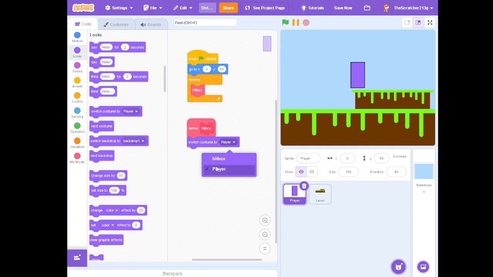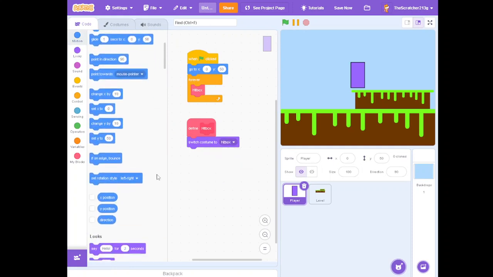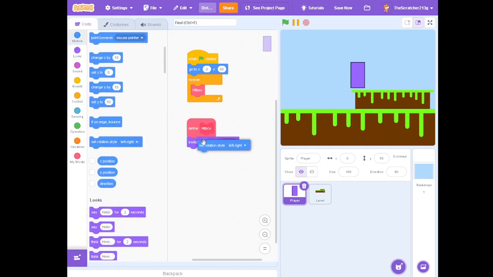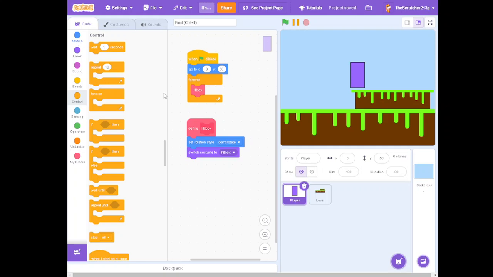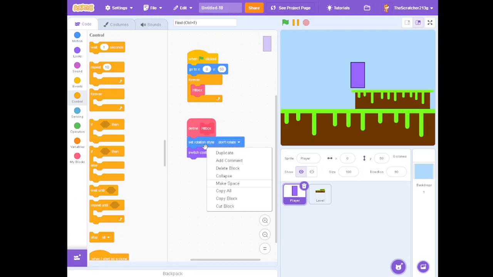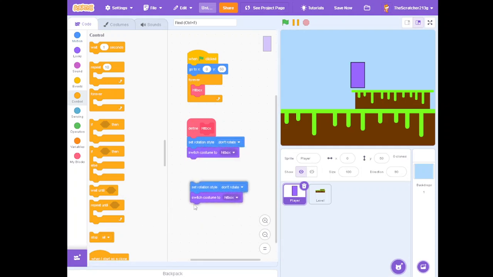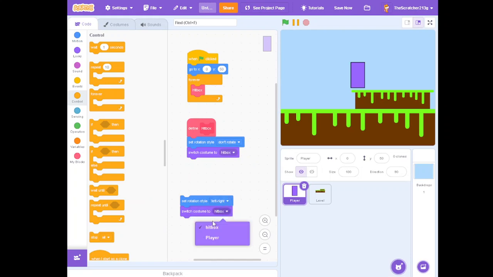Basically, we'll just have the hitbox, the rotation style set to do not rotate. You can put whatever sprite you want. If it's a square, then you don't have to do a hitbox, but I want to do a hitbox. Then duplicate this. And then now, rotation style left and right, and search the costume player.